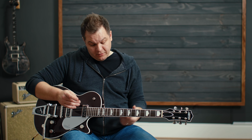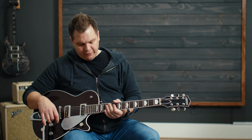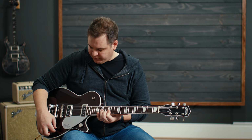Okay, so tone-wise, when you get to that big section, basically it's just all the drive and big reverb and big delay. That's pretty much what it is. It's not much different for me than the bridge, the big bridge lead part that we did, but now you're just playing rhythm parts. So it sounds like this with all the stuff on.